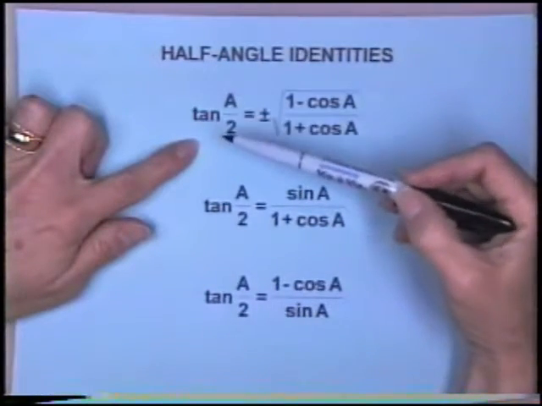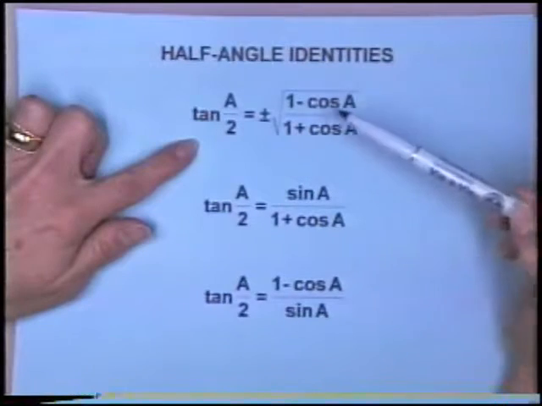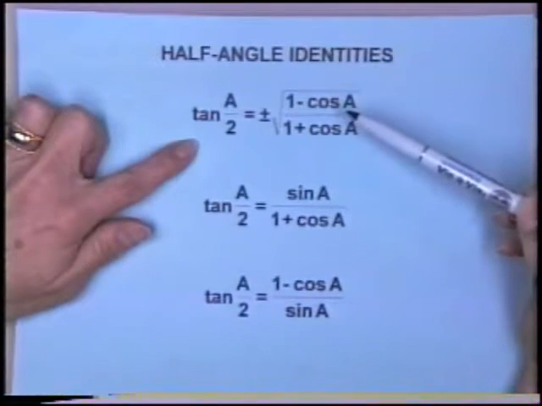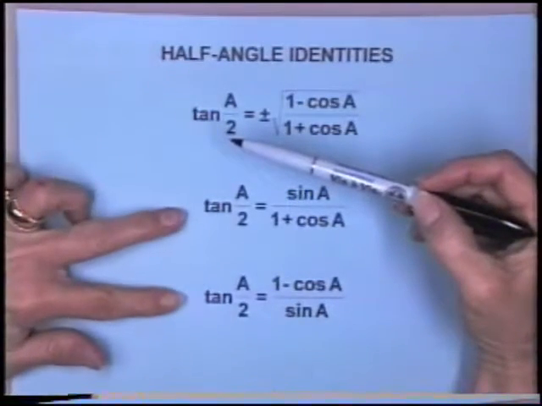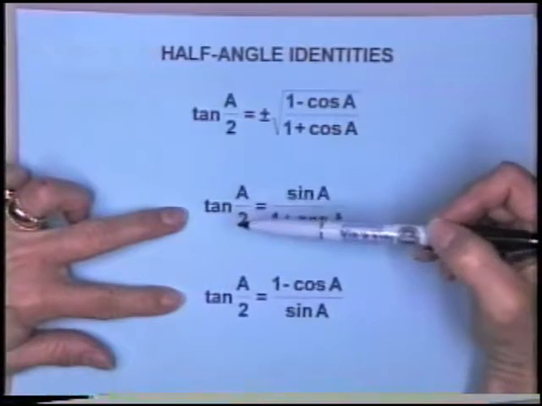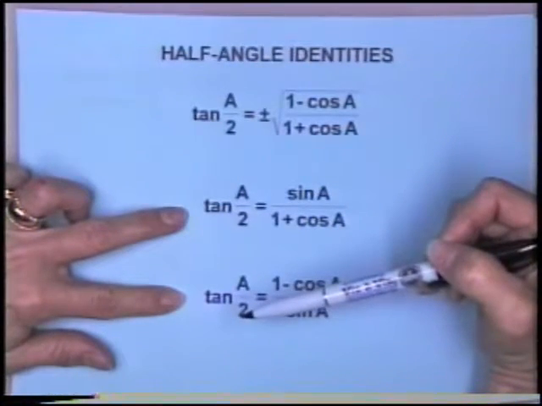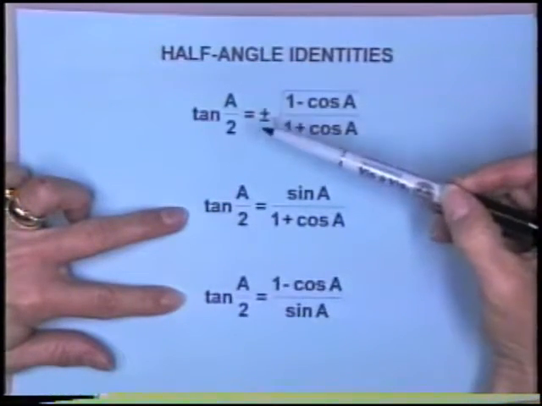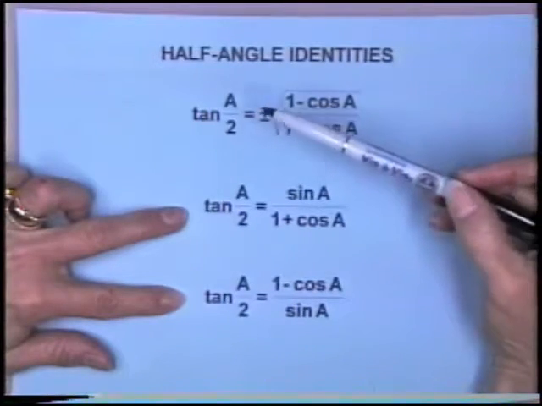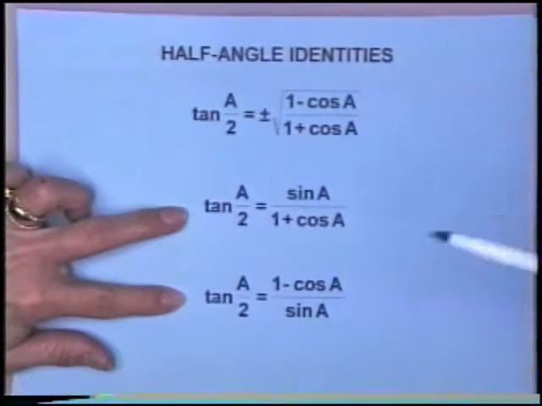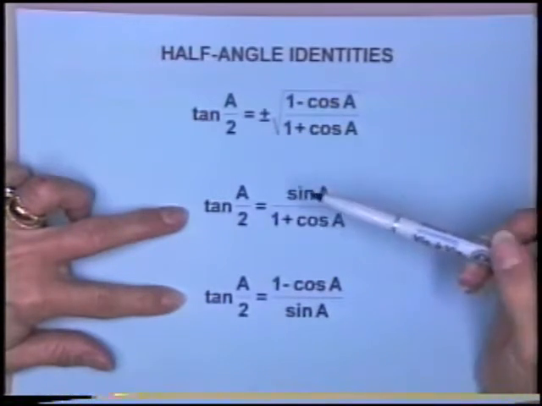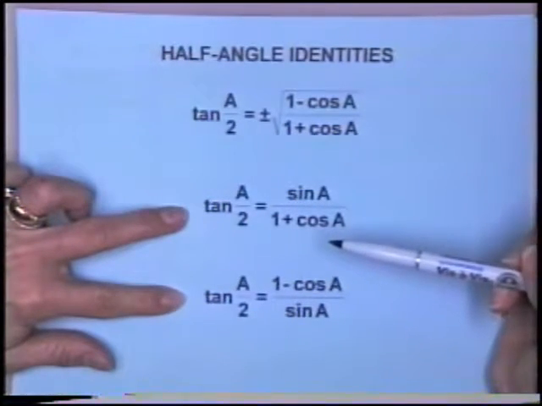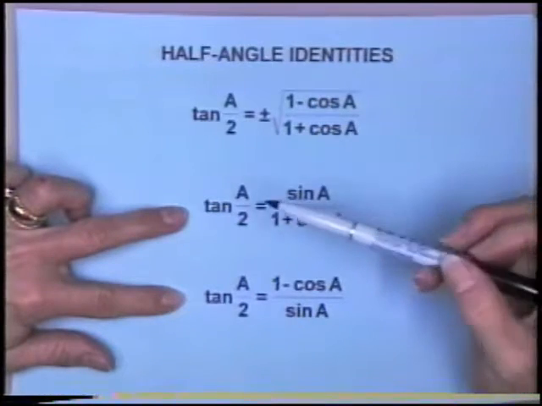But again, notice the format. Whatever you have here, if you multiply by 2, you get what's over here. Or vice versa. Whatever you have here, if you divide by 2, you have what's here. Now, these other 2 forms of our identity for the tangent of a over 2 are nice in that we don't have to make a call as far as whether we use the plus sign or the minus sign. You'll notice on these formulas, we don't have to make that choice. By calculating these values, the sign will take care of itself.